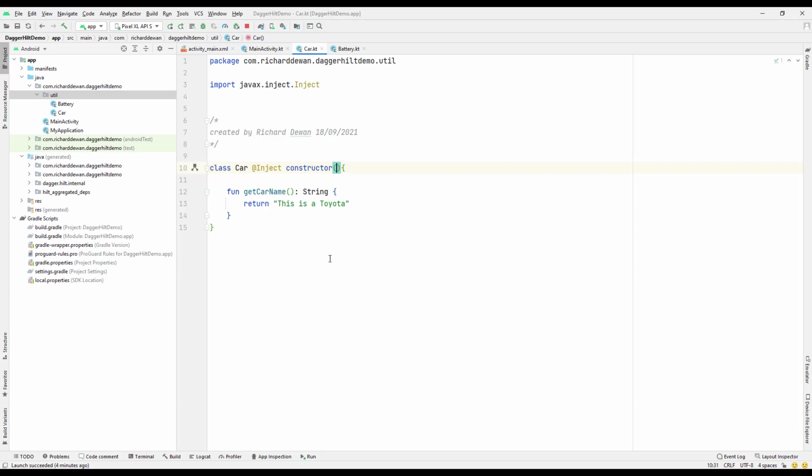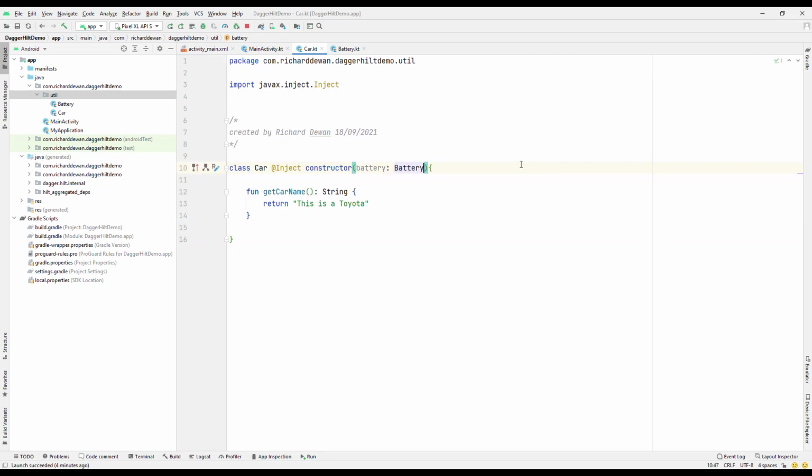And if I go to the car now, this car needs this particular battery to function, right? So now the car is dependent on this battery. So we need this battery for this car, and then I have a constructor requirement. So I just say Battery, and I get a battery over there. Now this car is dependent on this battery to function. Without this battery, this car cannot function, right?